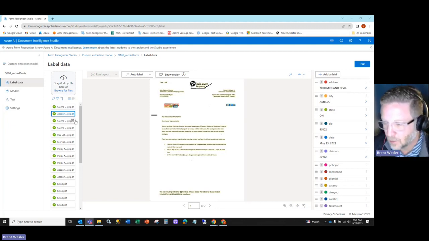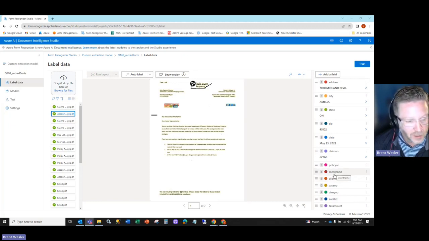Here we came in, and as you'll notice, we have a number of different fields on the right: address, city, state, zip. We also have some other miscellaneous fields like claim number, policy number, and client name. Now, because there's basically 12 different types of documents, I've used one model to extract various fields. So in this particular document, you'll notice that I didn't capture policy number, client name, client ID, and such. And as a result, when I extract, I expect that the neural model will skip these fields.